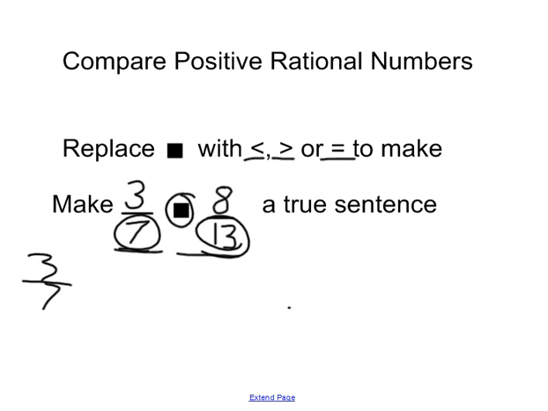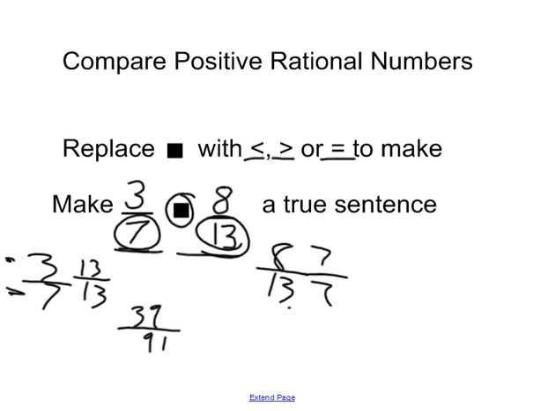13 over 13. If I do the same thing to the numerator that I do to the denominator, I keep my fraction the same. So 3 times 13, I'm working with the numerator of just this side, I get 39. And 13 times 7 would be 91. Over here, I'm going to multiply by a different fraction, but it's also going to be equal to 1. I'm going to multiply 8/13 by 7 over 7. If I'm multiplying by 7 over 7, I'm going to have the same denominator. I'm going to have 91. And I've got 8 times 7. 8 times 7 is 56.